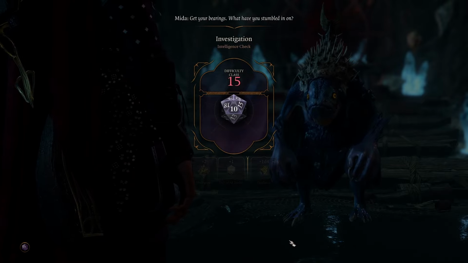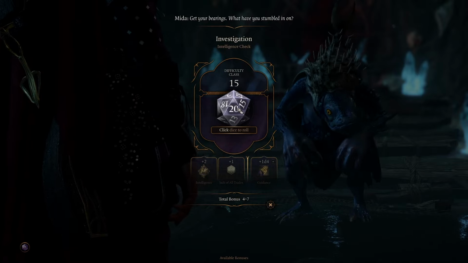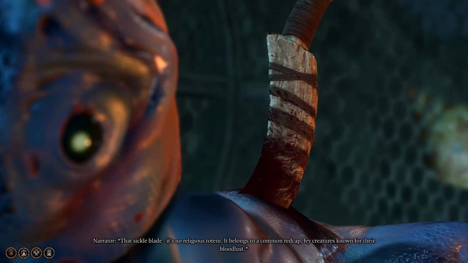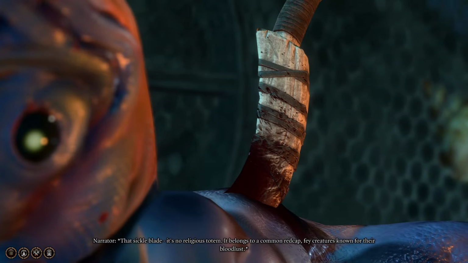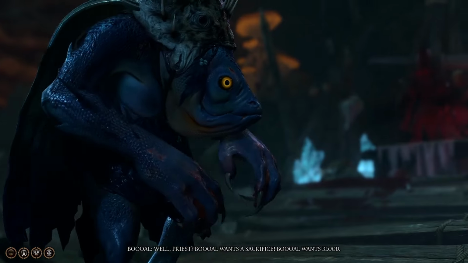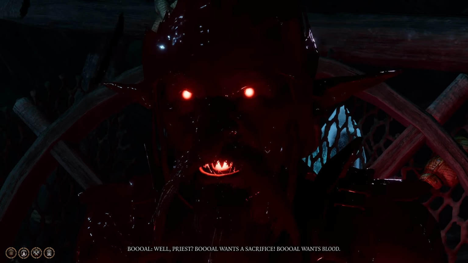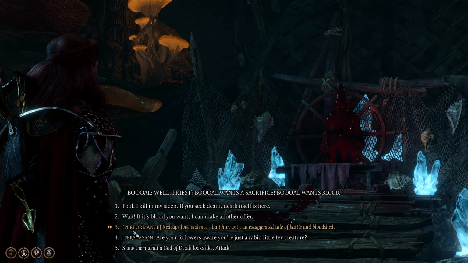We've just gotten a lot of inspiration. Inspiration? 18. Oh, nice. Okay. That sickle blade. It's no religious totem. It belongs to a common red cap. Yes. Fey creatures known for their bloodlust. We know those. Well placed! Gwal wants a sacrifice! Gwal wants blood! Gwal can be patient for a second.